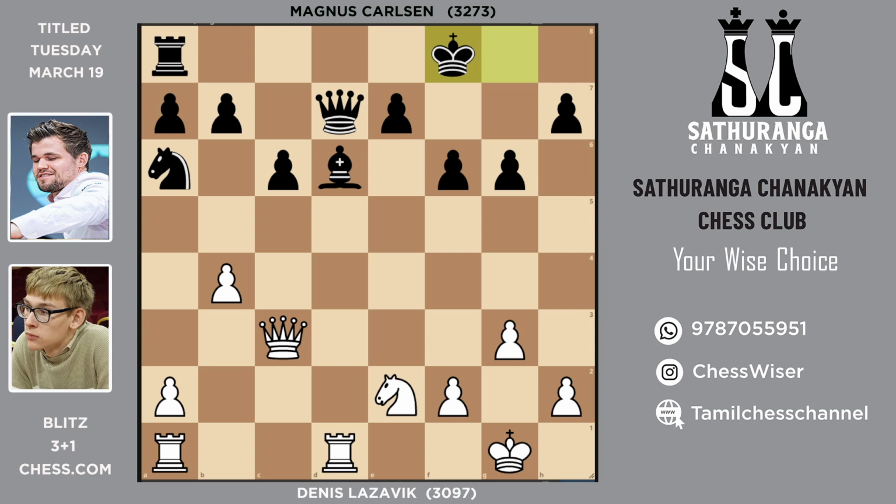As you know, already, Lazavik was a couple of pawns down, and now he is compensated with the exchange as well. So the position is equal, but in terms of pawn structure, Magnus is obviously better, and now he will try to go into the endgame.